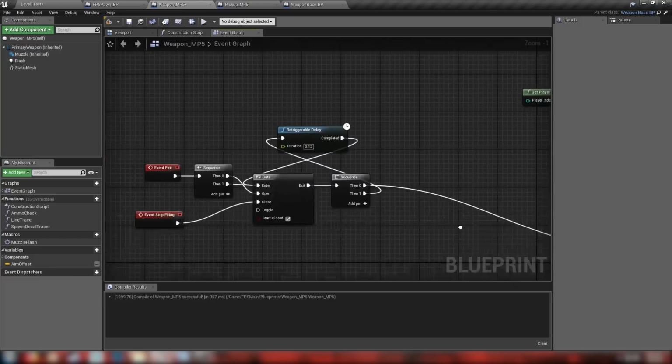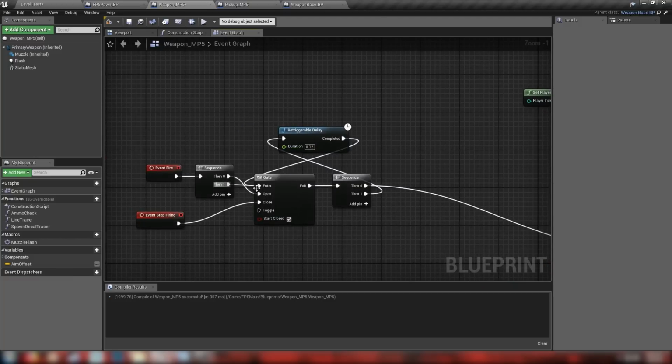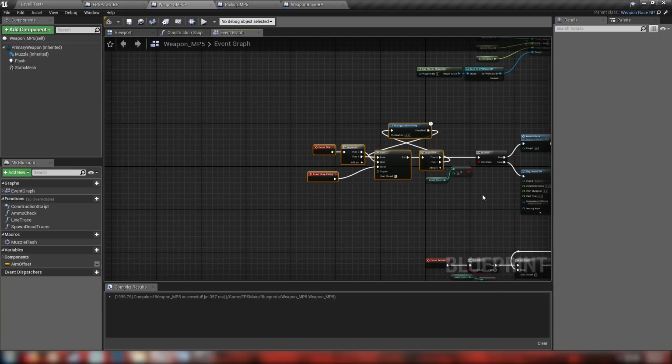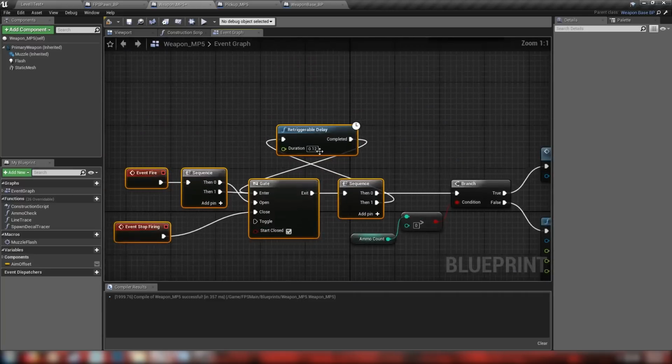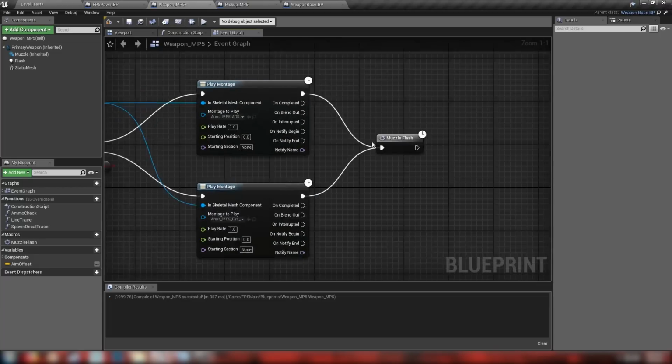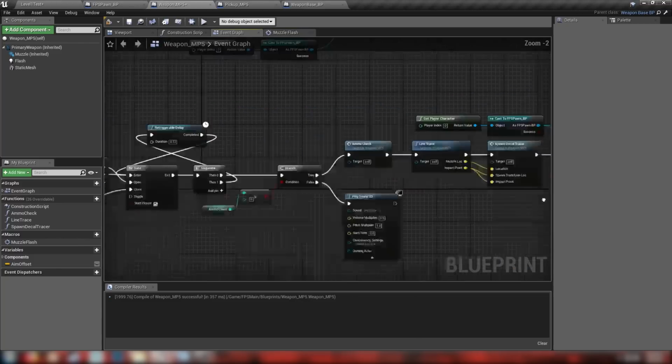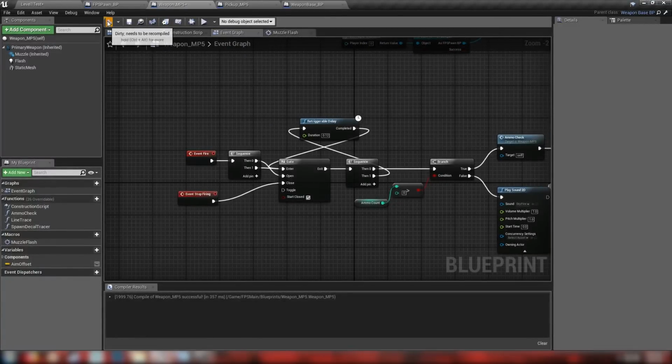So it's going to fire off our shooting, then delay for 0.12 and then re-enter the gate, where it will execute this sequence once more. We'll just put this over here and hook this back up. The reason that I chose 0.12 is because over in our muzzle flash, we have delays of 0.1. Any figure lower than that and our muzzle flash isn't going to work properly. It's not going to display properly. But 0.12 is quite quick.